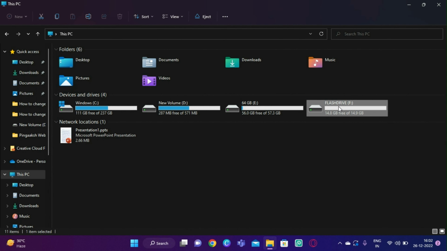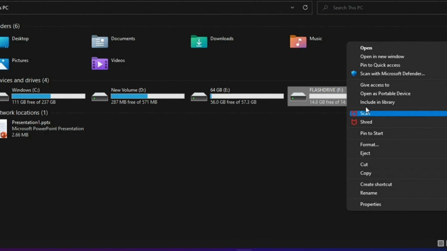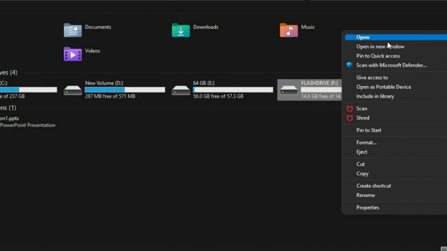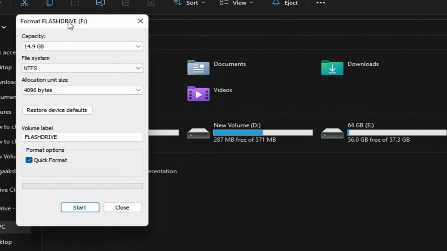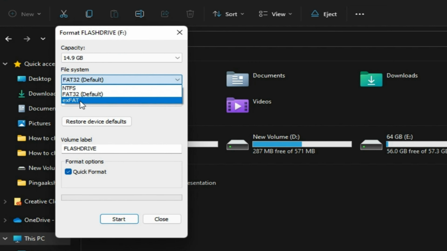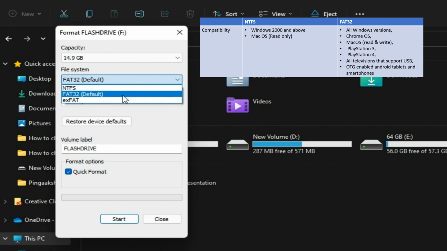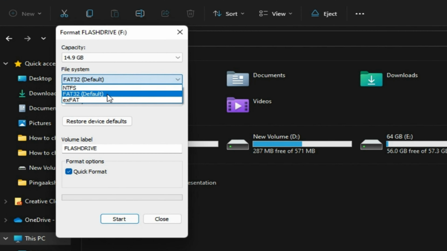I'll show you how you can too. You need to right click and click on format. So if you are on Windows 10 or versions before that, the interface will look somewhat like this. You need to click format. There you'll have this selected, the capacity will be already given there, and for file system it will be best if you select FAT32. I'm saying this because FAT32 is the most compatible option and almost every machine works with FAT32. Although NTFS is the latest version, still FAT32 is available and is being used till date.